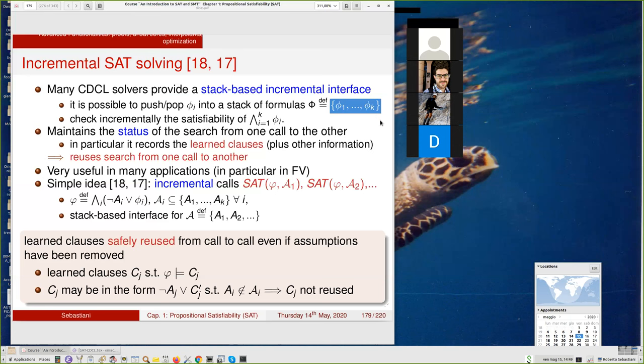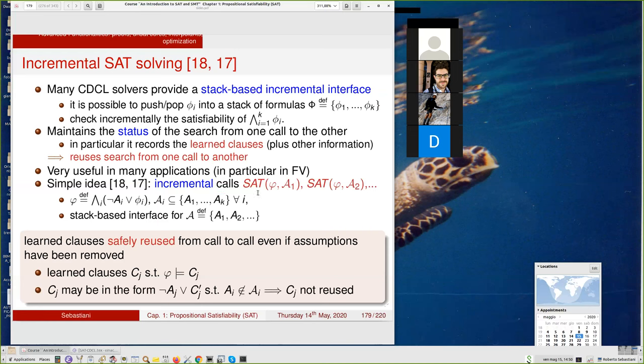Okay, so far? But the key point is, instead of keeping a complicated data structure marking which learned clause depended on which original clause, which would be very complicated and hard to maintain, you have a logical solution to that. It uses SAT and assumptions. Instead of adding phi I when you add some new formula, you add not AI or phi I, where AI is a fresh variable, a variable which is new, that you never used before. And you add AI to the list. What does this mean?